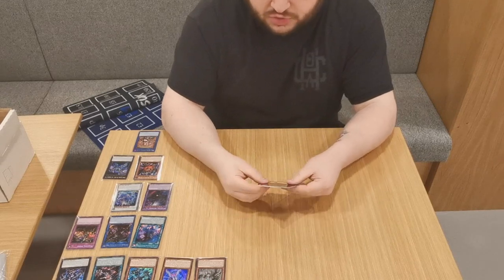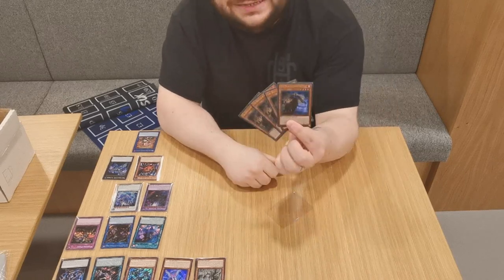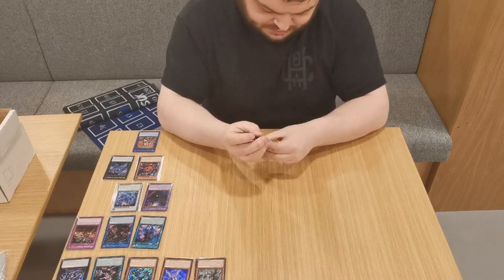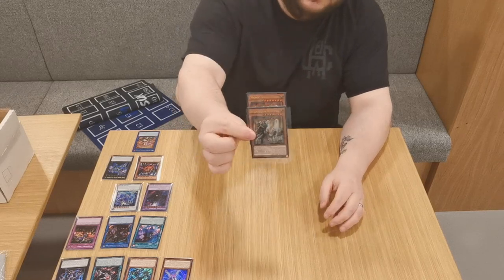Fractal, one of the actual good ones in here. Really, really important to the deck. You want to max out on your copies of these. 4 copies in a case. Make of that what you will. We've got Wolverine, 2 copies. 2 copies of Wolverine.